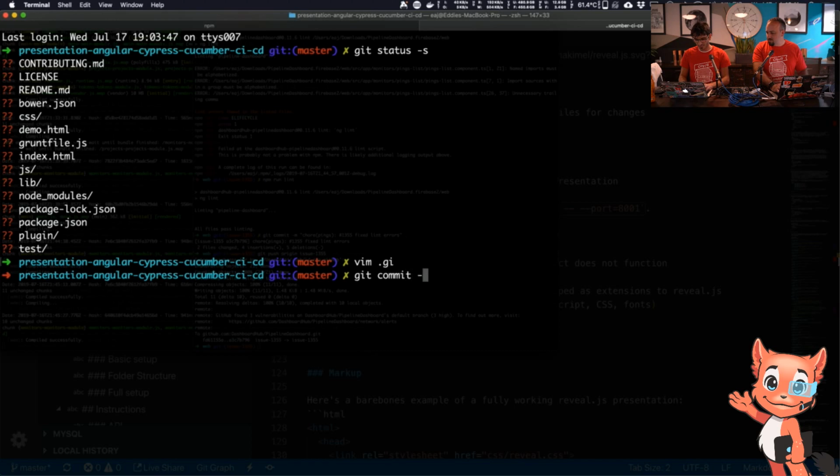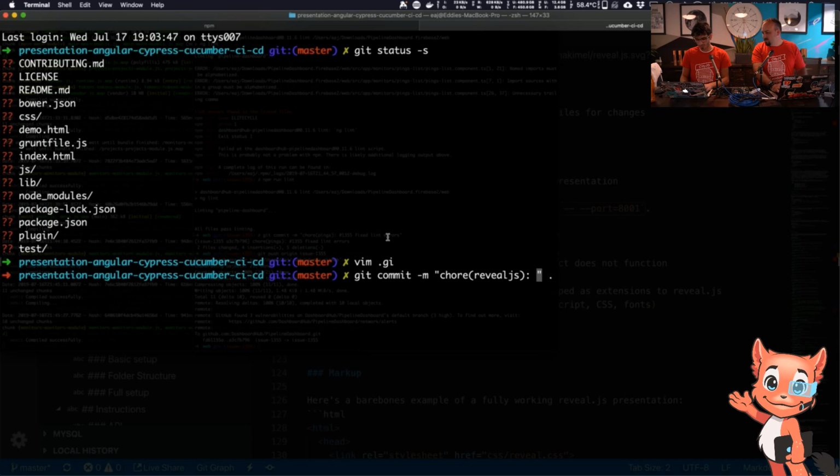So git commit. I'm going to commit to GitHub. I'm going to say initial. We're doing our normal style, right? Feature. What's the module? Or it could just be a chore, the initial setup. Okay, sure. But what's the kind of package area that it's in? RevealJS, I guess. Yeah, RevealJS.